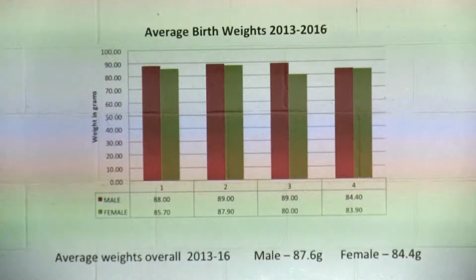So now these are the average birth weights. I did laugh, actually. I had to have a C-section a few years ago on my girl Lily. And the vet came out shaking his head saying, I don't hold up a lot of hope because there's only three and they're only 100 grams each. And I thought, that actually sounds quite a lot to me. And he did admit he'd only ever done a C-section on a Maine Coon before, so he didn't know how big the kittens were meant to be.